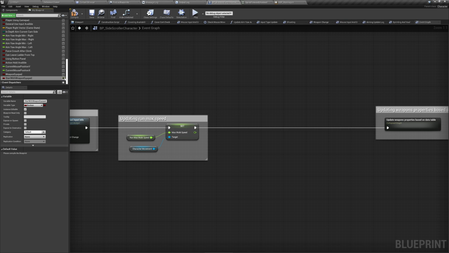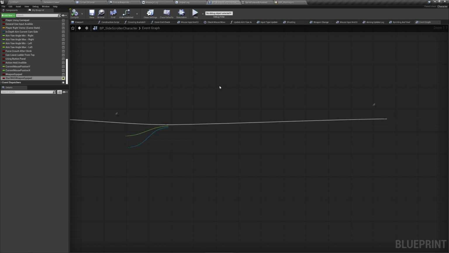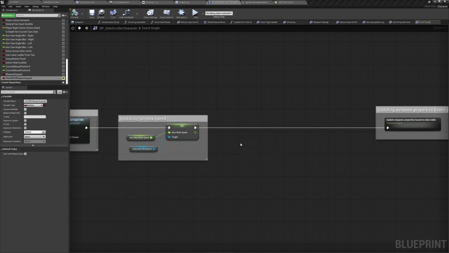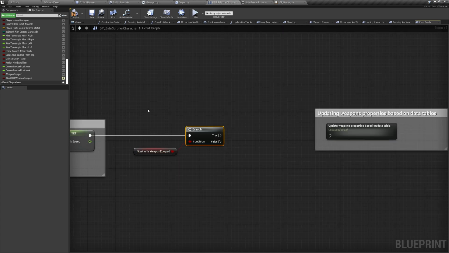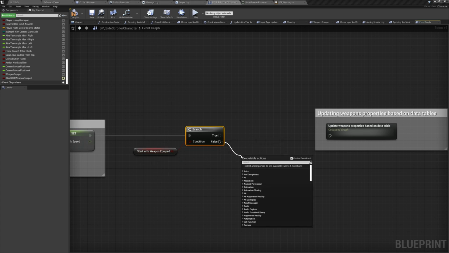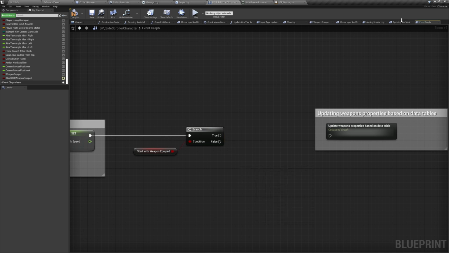There we go, and I'll expose it. Compile. Based on that, if the user wants to start with the weapon equipped, do nothing. If false, we add a custom event or function that will trigger that.